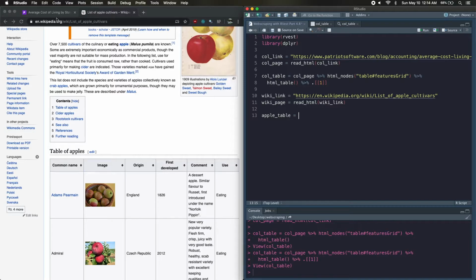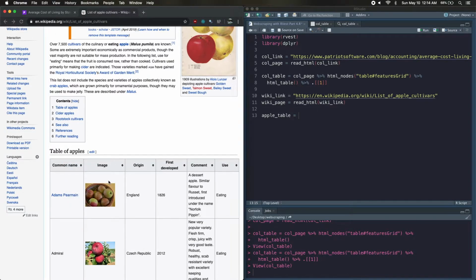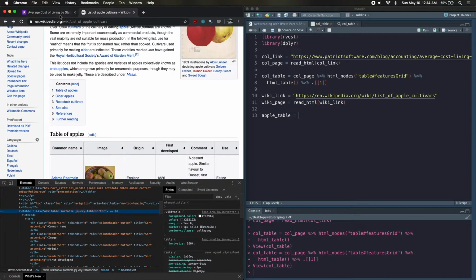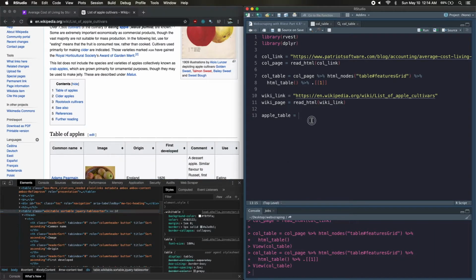So before we inspected the element, right-click, inspect, and when we hovered over, we got the table hashtag features grid. Here we see table.wikitable.sortable.jquery-tablesorter. Now, if we actually use that, I can go ahead and type that up real quick.